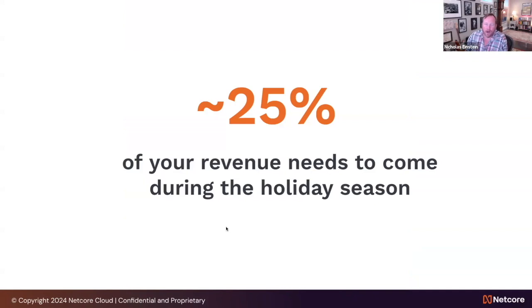What probably is true for most everyone dialing in today is that the holidays are a high pressure season. It's when we're going to drive, as retailers and D2C marketers, around 25% of our revenue for the year. We're going to be tasked with it. It's a big number, and if we don't hit it, we're going to be behind. So a lot of how we need to optimize programs needs to be focused around this critically important season. Again, this is about 25% for many retailers. It can be more, and if it's less, then we should be thinking about ways to optimize it. You will be seeing a few polls today. Appreciate you taking those. So the holidays are critical, and we need to be optimizing towards them.